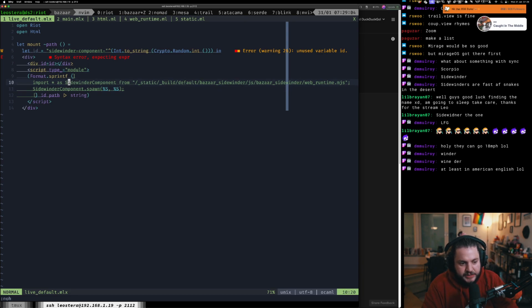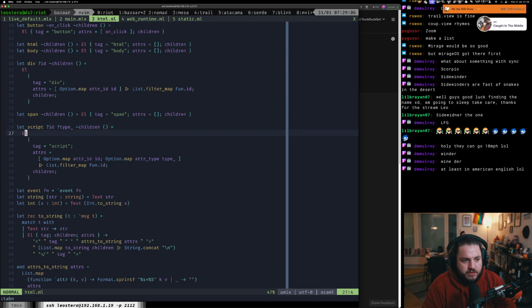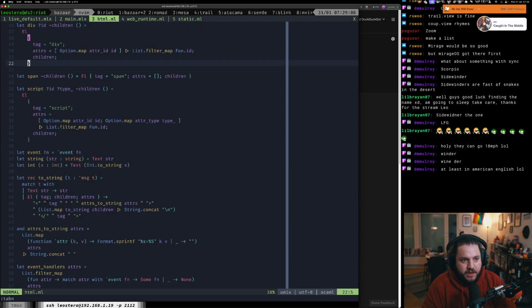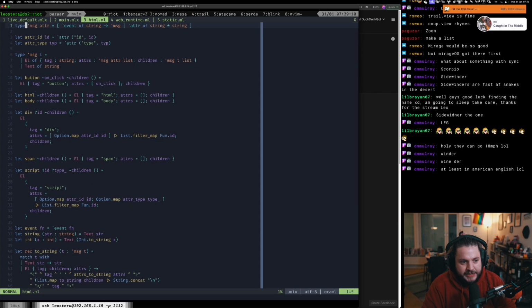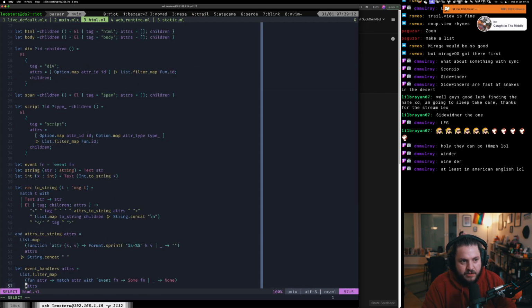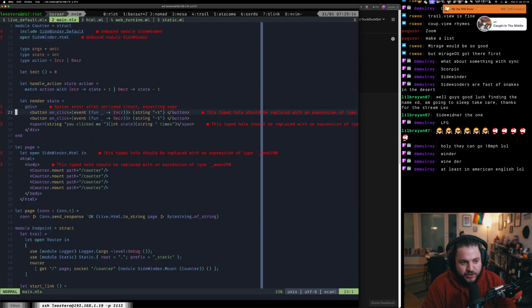Okay, so we go with Sidewinder for now. Looks like an excellent name. We need to figure out what the hell we're gonna do with the HTML layer, right? I need something that lets me encode things like put random functions into the DOM somewhere, and then traverse it later and extract them later, and ignores this function while I'm rendering, right?